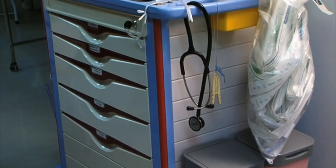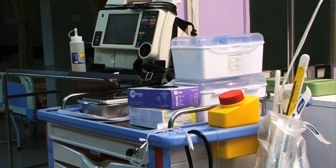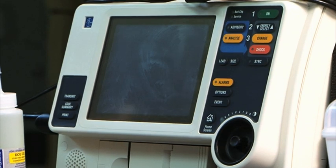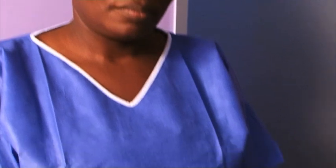We have 17 medical officers who are right now on standby and ready to be activated should we have the first COVID patient. We also have about 5 or 6 specialists who are ready to give technical and clinical support should the need arise. We also have a dedicated team of nursing staff, at least 24 of whom are ready right now should we have a patient that needs to be activated and admitted here.